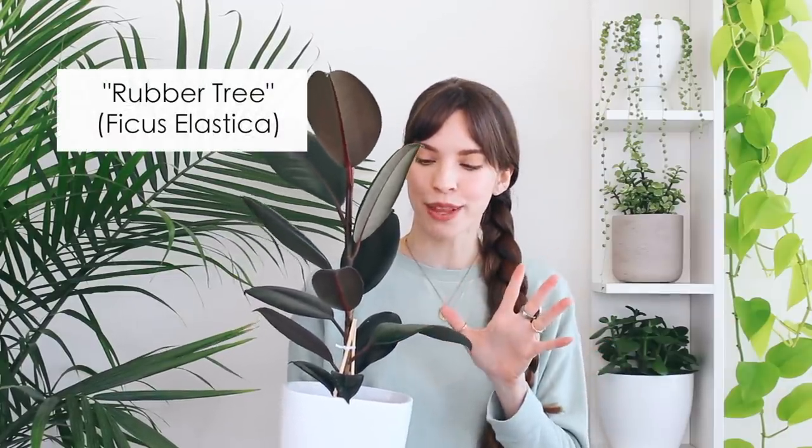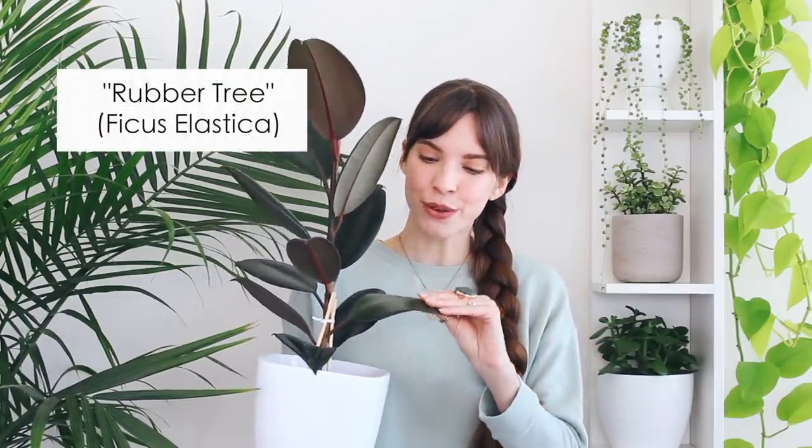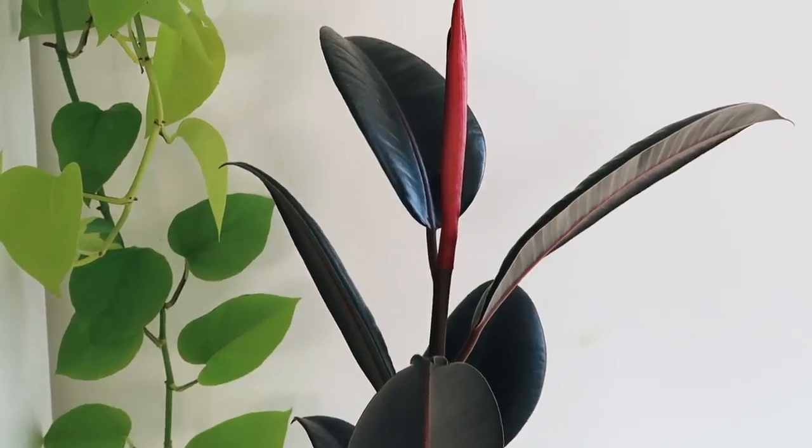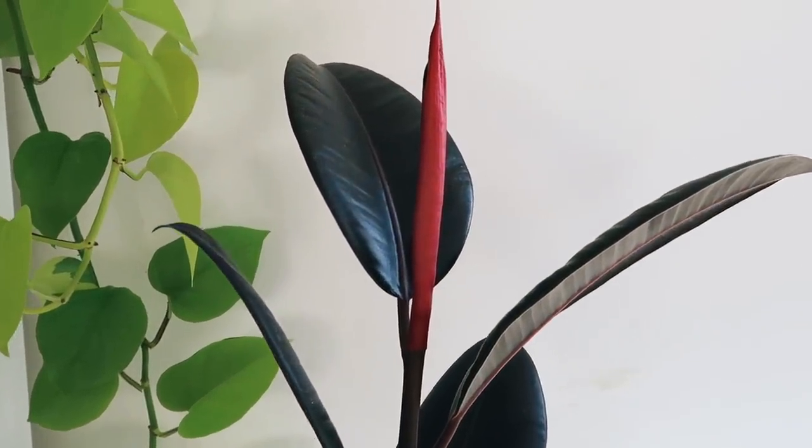And then I have my rubber tree, or my rubber plant, and it has these beautiful thick glossy leaves. And I actually got this one for free. I went to a garden party that North Shore Tropicals was hosting in the summer, and she was just giving away free gift bags that had plants in them. So I took one that had a rubber tree in it, and he was about yay high when I got him.